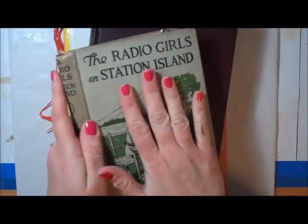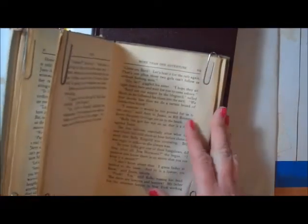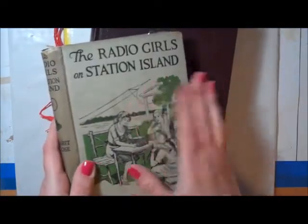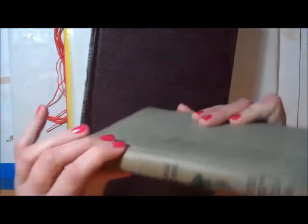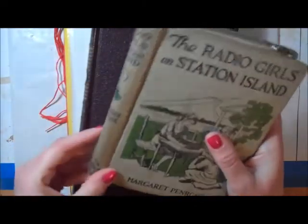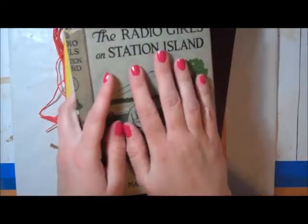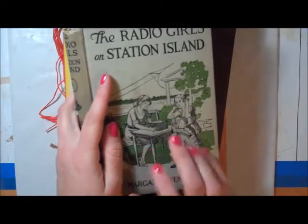So this is one book that I've started, and my daughter's been helping me. She loves applying the glue. So we'll see how it all comes out, but at least it's been fun to work on. And as you can see, this is a much loved, torn up book. So we'll see how this works out. I'm planning on doing a tutorial and showing you guys how I'm altering this book.